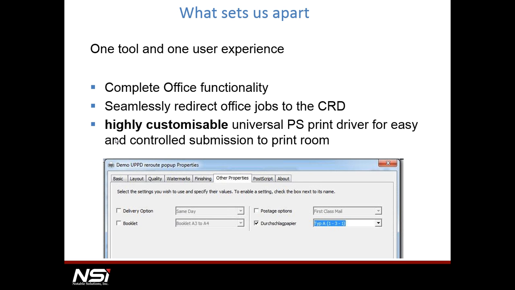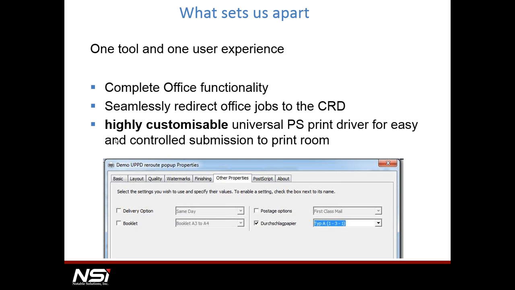Right, so what sets us apart? As I said, there are individual tools which can do some of the functions I've described, but the big difference is that we have the complete Office functionality, and we can seamlessly redirect jobs into a CAD print room.